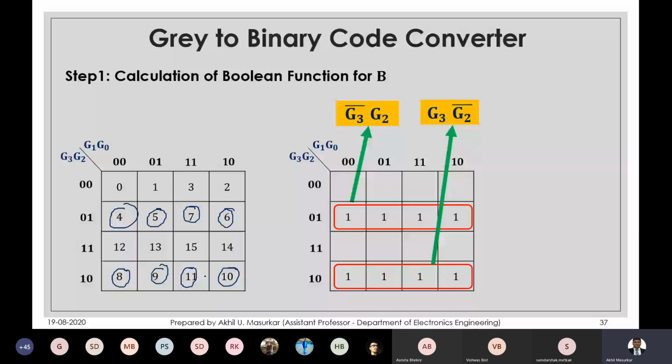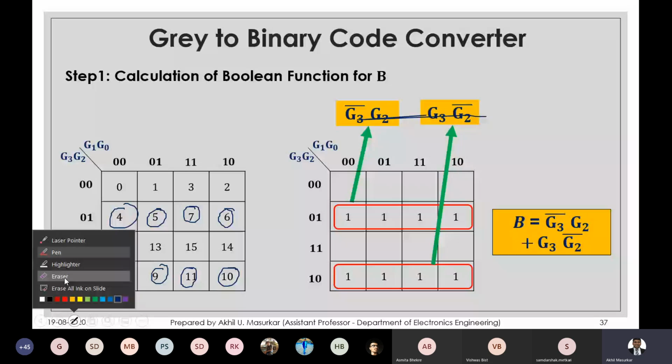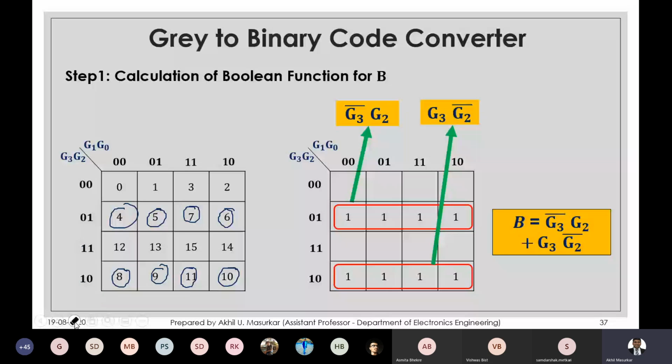So this B is also G3 XOR G2. B is also G3 XOR G2, right?